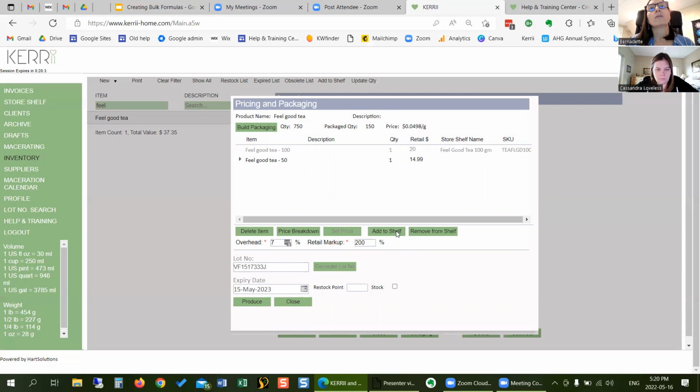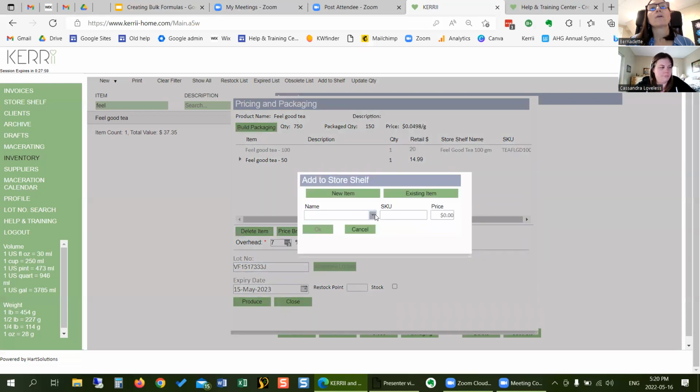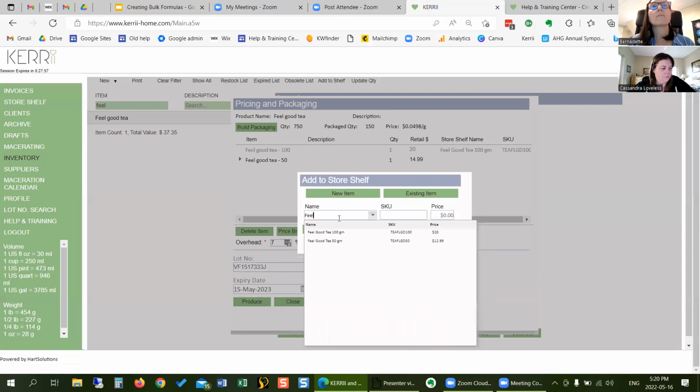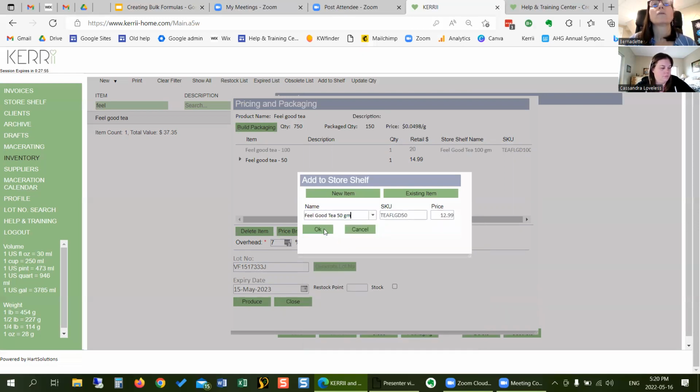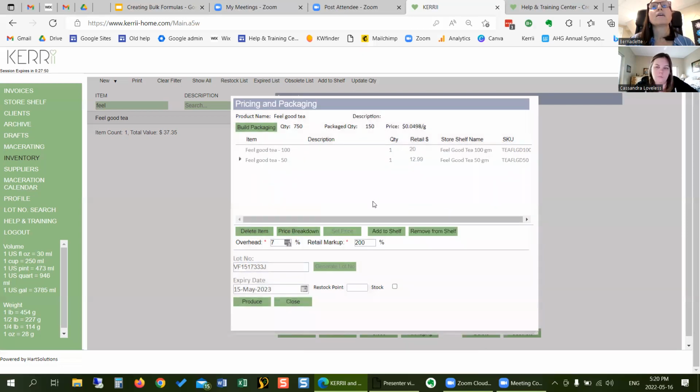And then I'm going to go here to shelf. 50 grams. And once again, that's the price my customers are used to seeing. Okay. If I want that price to be the same, or if I want to change the price that shows up on the invoice, I do that within the store shelf. And we're going to be having another webinar shortly that's going to go over the particulars of using the store shelf and how to change prices and things like that. So we're not going to go into too much more depth today, but I just thought you need to know what that is.